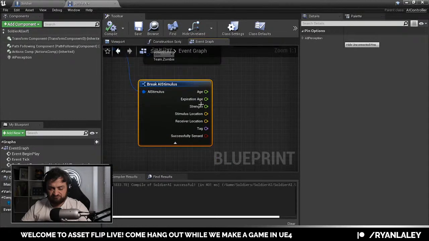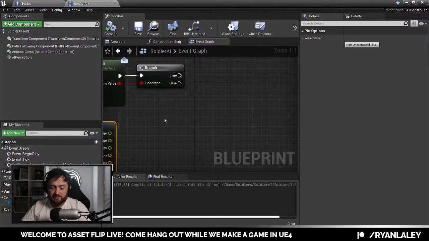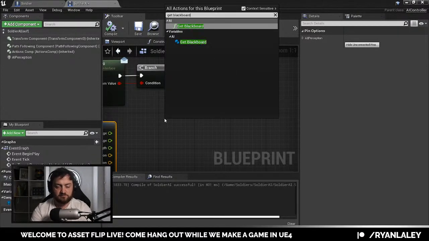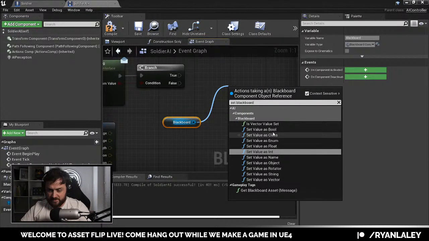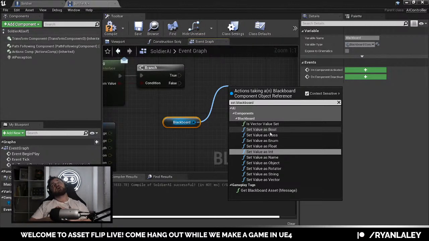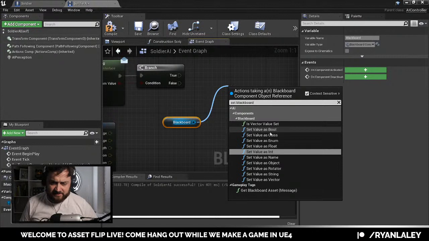So if he sees a zombie and is successfully sensed, we want to set a blackboard value. So to get a blackboard, and we'll do set blackboard value. How should we do it? I'm just trying to think. Actually, do we actually need to do anything? Because he will only... Oh no, he will pick up everything. I guess we could do a blackboard value as bool to say that he has seen a zombie.